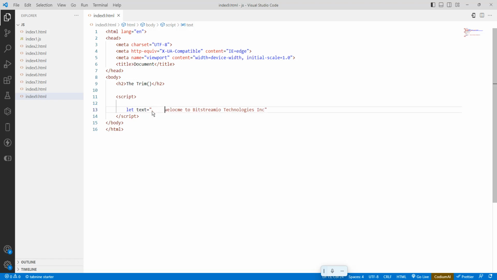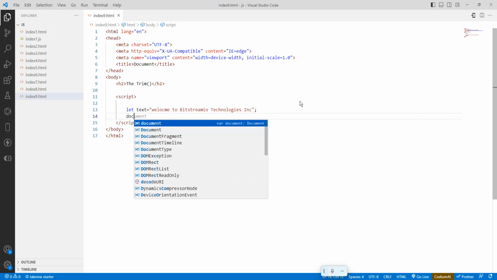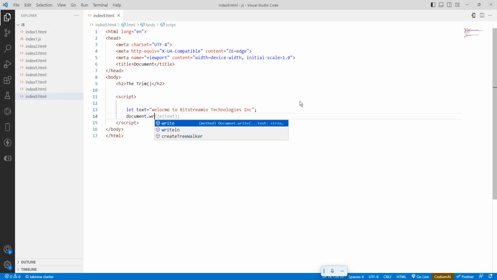Okay, Ctrl+Z, I will remove the backspace. Yeah, so I remove the backspace. Then I want to print the string now. How to print? document.write of text.